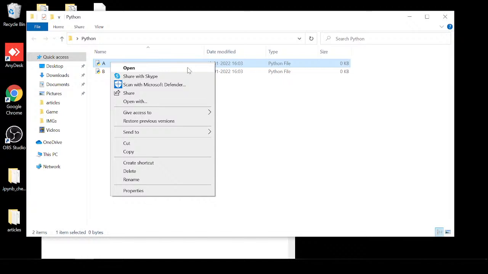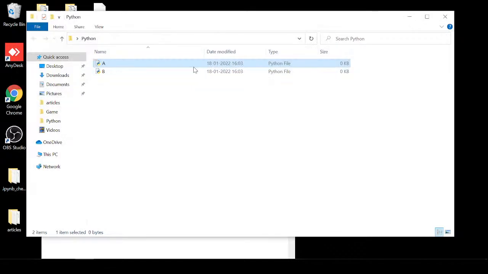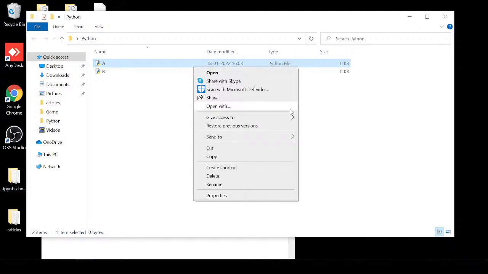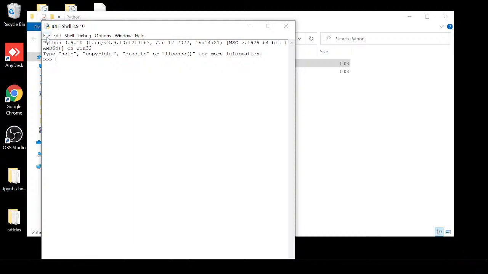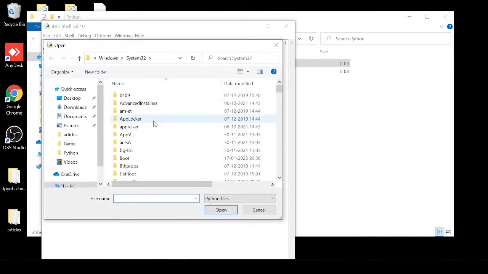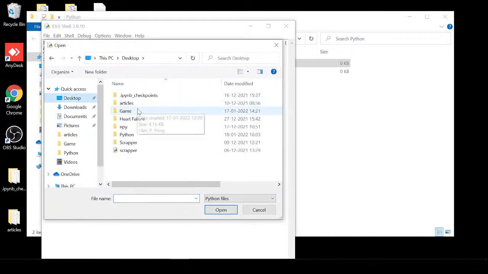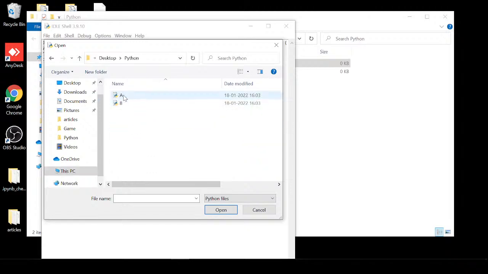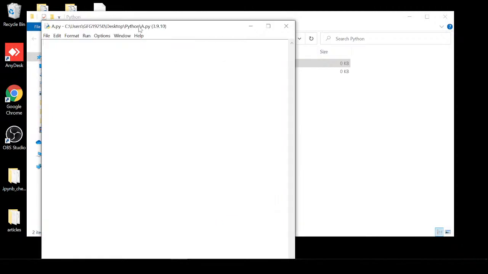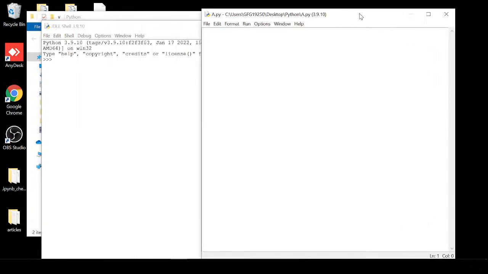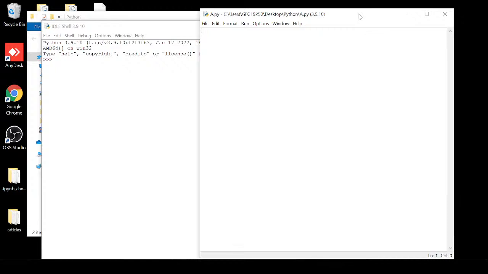I am opening a.py. Inside this a.py, let me define a function. As I've told you, at any point if you are facing any doubt or difficulty, do let me know.